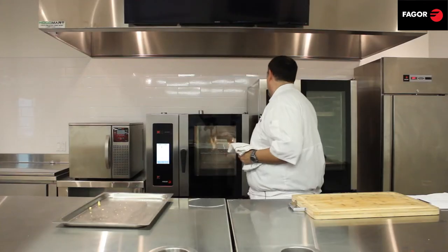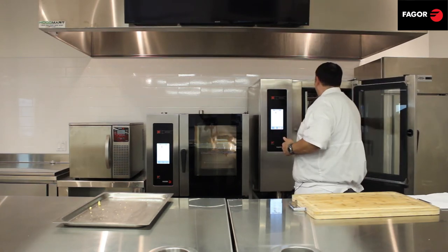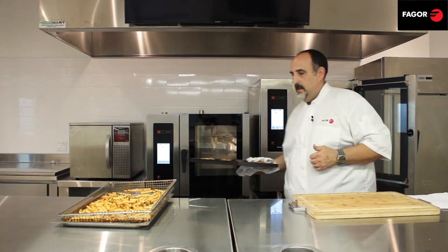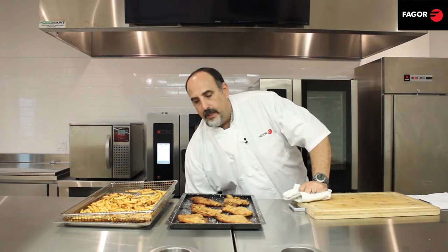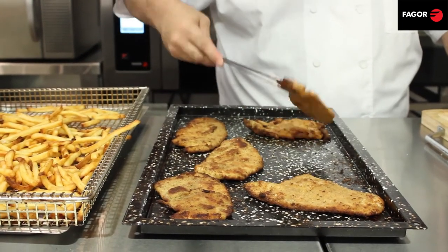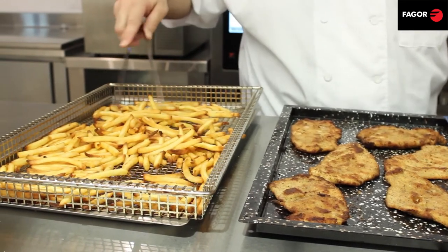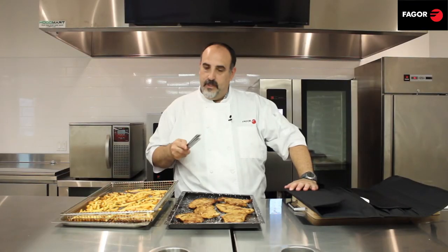The buzzer is going — our french fries and chicken breast are done. If you were closer to the oven you could hear it sizzle. Can you hear that? Crispy french fries! And let's see the breaded chicken. That's a pretty nice golden brown and crispy chicken breast, Milanese style or Parmesan style. And these — that's crispy french fries right there. No oil, no oil to waste, no oil to burn. That's what a combi can do for you.